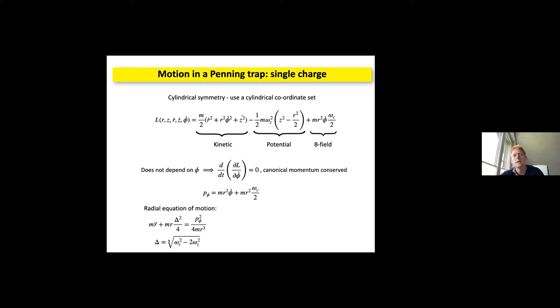So what's this parameter that I'm drawing here, which is related to a harmonic oscillator parameter? So maybe it leads to oscillations, you might think, okay? And that's related to both this cyclotron frequency, i.e. the magnetic field strength, but also how much repulsion, or anti-confinement, you're getting from the potential. So this equation doesn't look trivial to solve, but actually it does have solutions, okay? The primary feature is that the solutions have two frequency components. The two frequency components are at the cyclotron frequency, which is what you would get if you just had a particle in a magnetic field, plus or minus this component, which is due to both the magnetic field and the anti-confinement of the trap. I'll come back to where that's coming from in a moment.